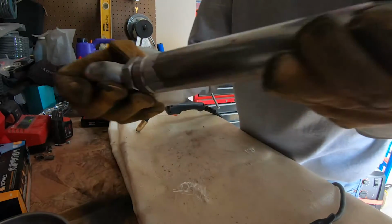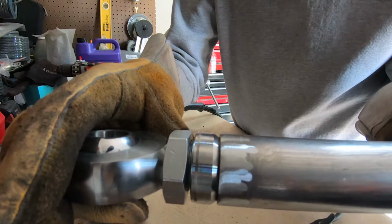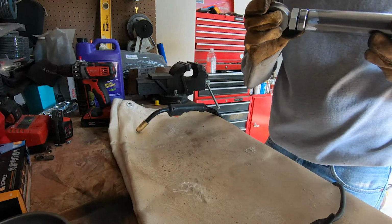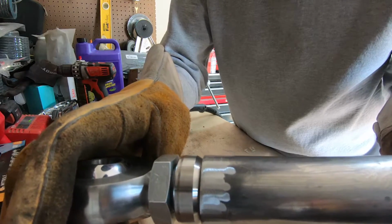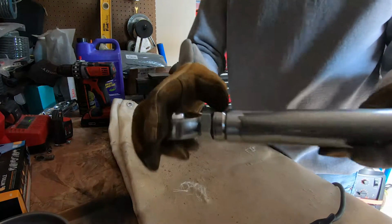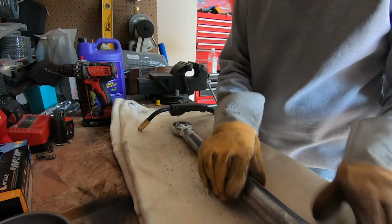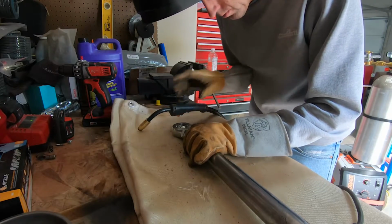Right here, you're gonna have a gap you fill in with a weld. That's what's gonna hold it, right there, that gap. The bungs are made like that so that when you weld it, you get a nice strong weld. Push it in, make sure it's flat and flush in there before you tack it.